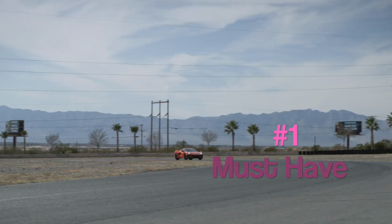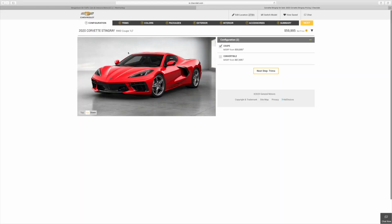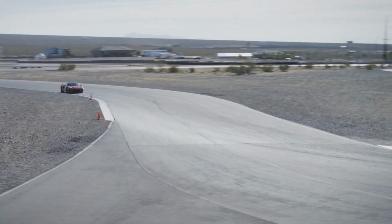It's actually when you go to the Chevrolet screen, which you see in front of us right now, you can see the red car on the platform. You go over to the right, you will see coupe, and you will also see convertible underneath that. If it was me, I would go with the coupe because the coupe will help you save money instead of buying a convertible, which is like $7 grand more, and you can add that $7 grand to the car later on to help you get a better set of wheels, a better set of tires, and things like that.